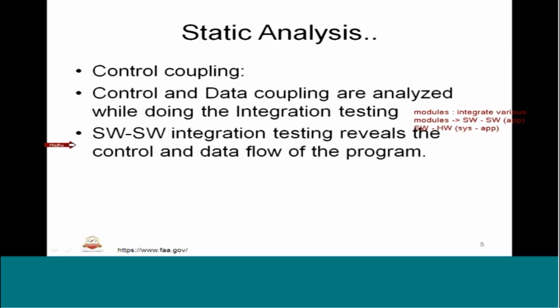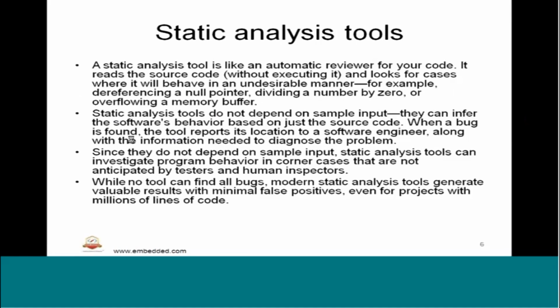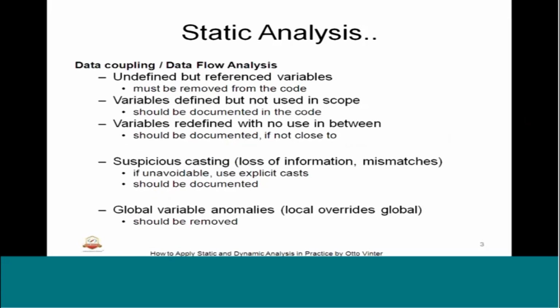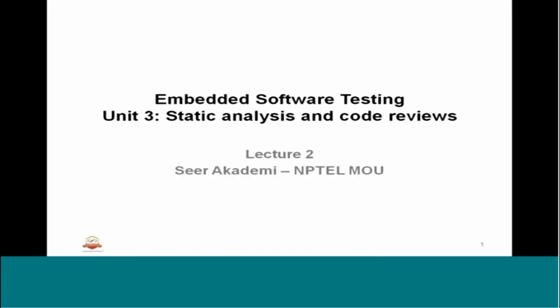The next one is that software integration testing reveals the control and data flow of the program. You know that basically the software integration, as I said, application level or the program level within the modules of the entire program, will definitely bring out the control flow of the program, and equally the data and the objects or the variables that flow within the program. So that's how the static analysis can be done in the entire embedded software program. So that is how we will do the control coupling and data coupling in static analysis.